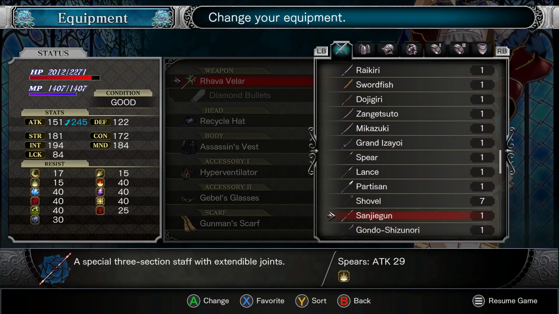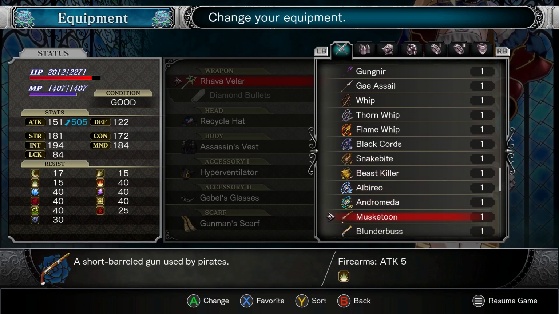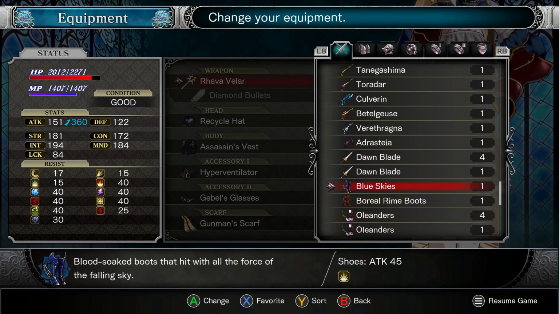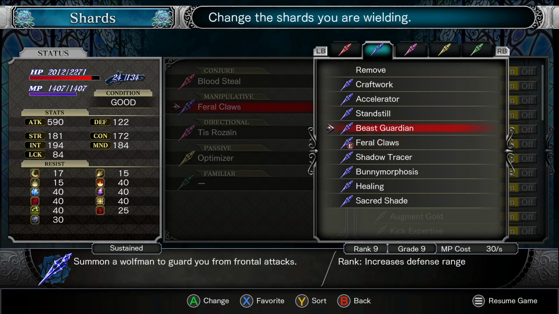So yeah, that's Rava Valar plus, and you could even do this with the weaker one as well and still get some pretty good effects. But get that to Rava Valar and combine it with Feral Guardian, and every boss will essentially be bowing down and kissing your feet every day. Very, very powerful ability. Beast Guardian obviously makes you invincible to frontal attacks. Feral Guardian makes you a blending machine in the front.